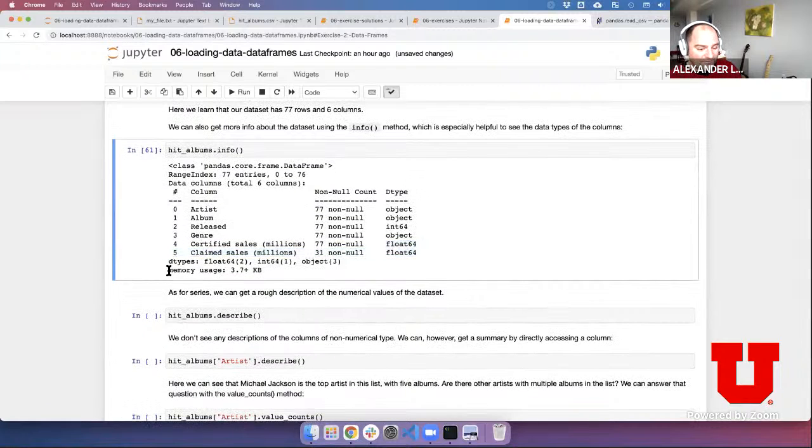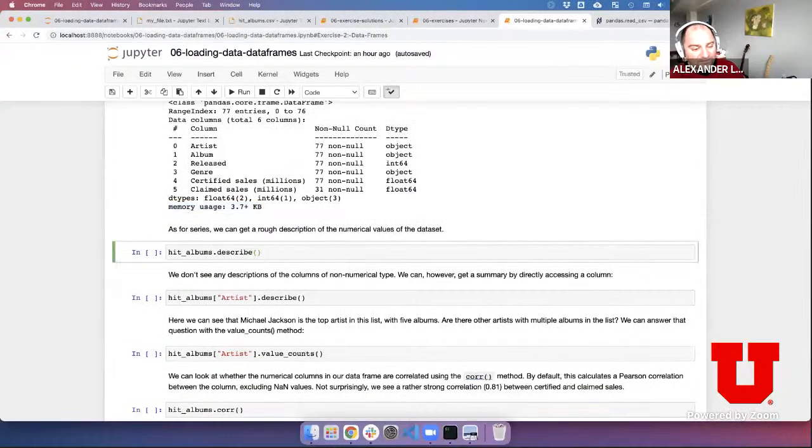Also useful is memory usage, right? Everything that I'm doing here is in your computer's memory. Your computer probably has pretty large memory nowadays, but Pandas is generally not possible to use for data sets that are larger than fit in your memory. Generally, I would say that you need probably about 5 or 6 times as much memory as your data file is big. If you have bigger files, you have to use different approaches, for example, databases.